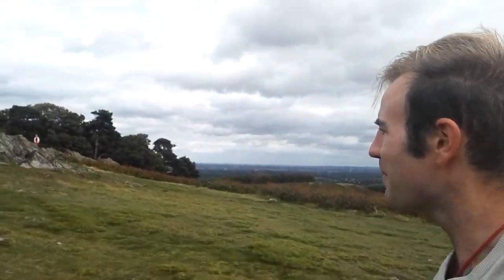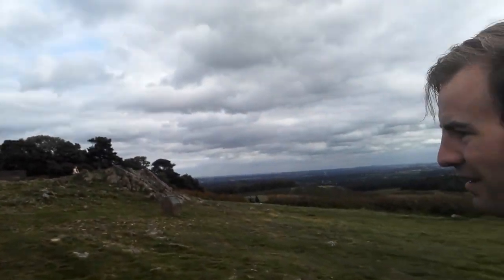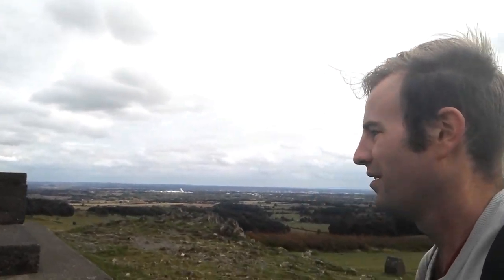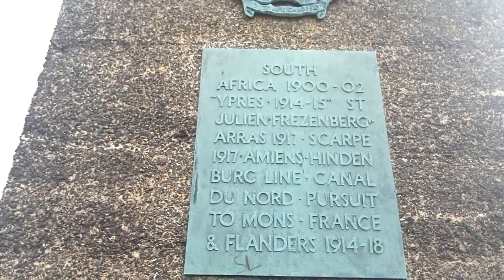The wind seems to have died down, so that's better. Out there, all of that is Charnwood Forest. It's a bit concrete like this — reminds me a bit of Coombe Hill in Buckinghamshire, although it's a different memorial for a different war. Have a look at the link on screen. I'll let you have a look at the plaque. So this big concrete war memorial — as for the tower, I haven't been here before so I'm not exactly sure, but I'm going to carry on walking that direction. Let's go and find Old John Tower.